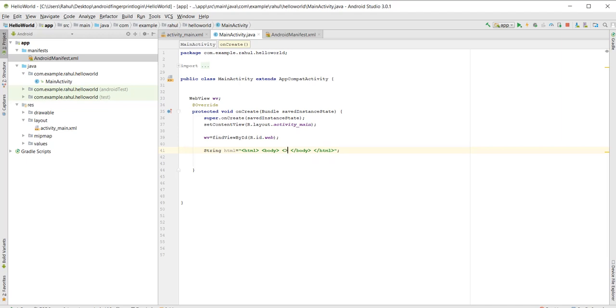So let's use heading tag h1. So I'll mention this is my heading. So this way we can use HTML in our Android application. Now let's use one more tag.